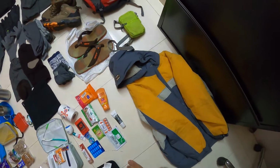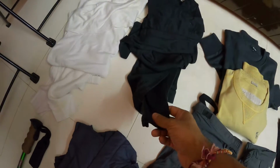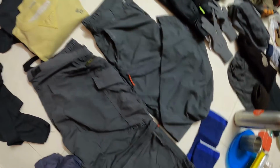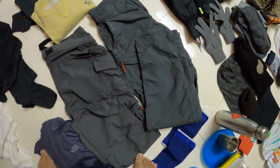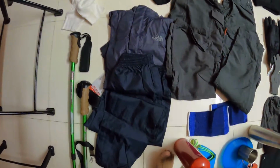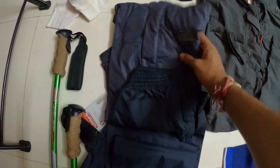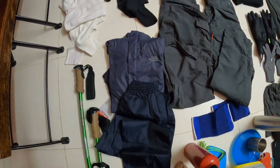Now coming to the trousers, we have thermal trousers for the lowers. We also have here a dry fit trouser, two pairs. I recommend, just in case one of the pair gets torn, better to carry two pair of trousers, dry fit one again. Sometimes in the winter there is snow or rain, you never know the weather in the Himalayas, so always carry a raincoat and a trouser or a poncho, which is also going to do good.